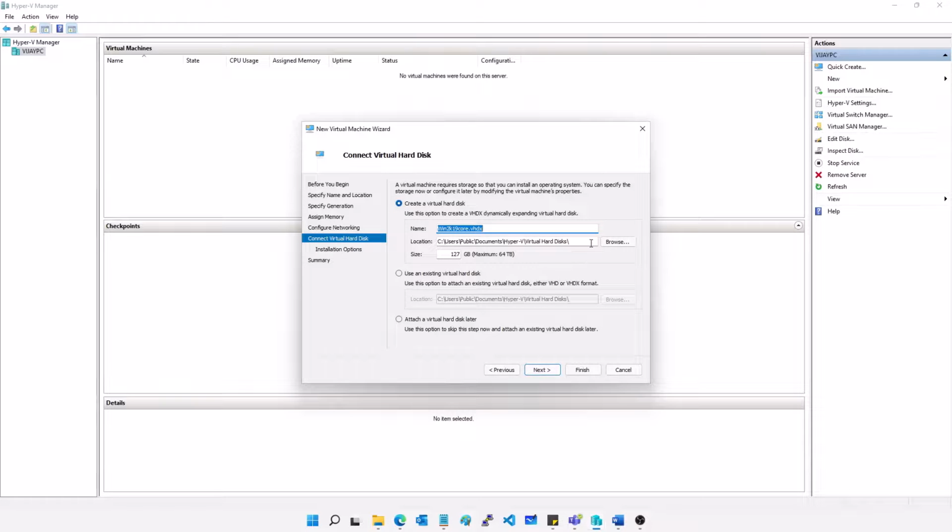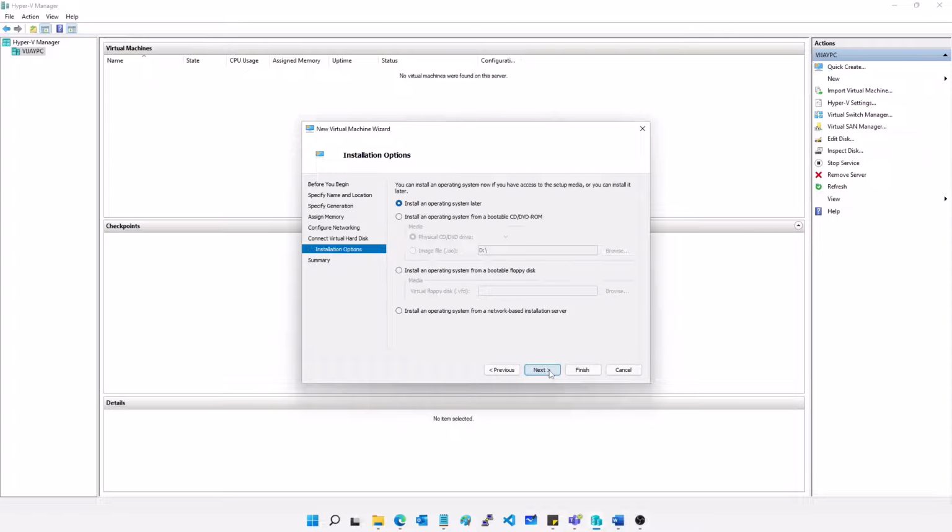For the hard disk of this particular virtual machine, I want to place it in a different directory. So I'll go with E colon, core, some name. And then I'll select 40 GB, which should be enough because it's just a test of what we are doing. Say next. To install the operating system, you need a CD or ISO file. So we have an ISO file.